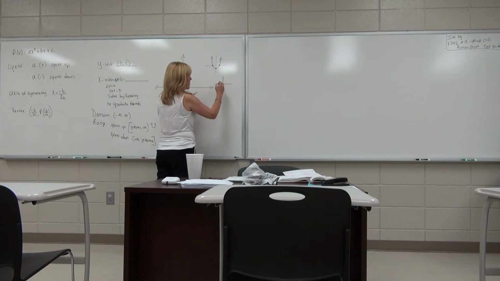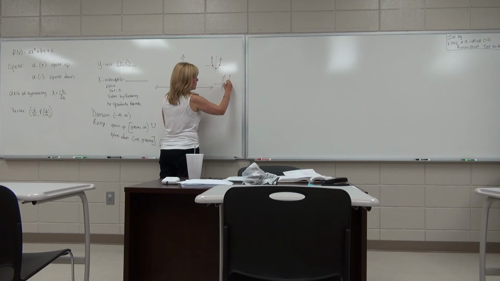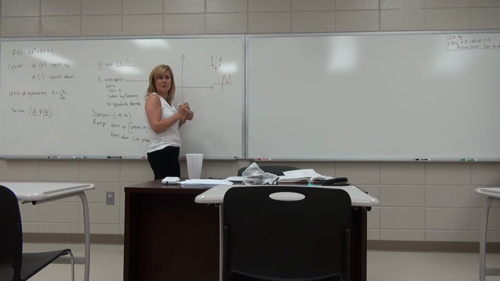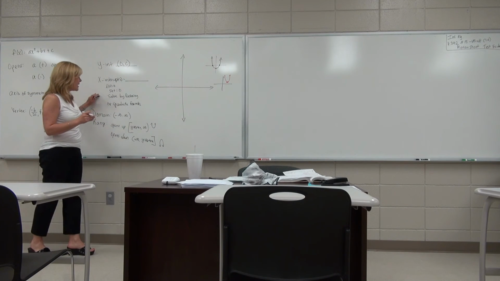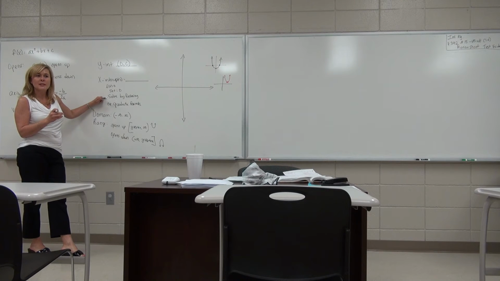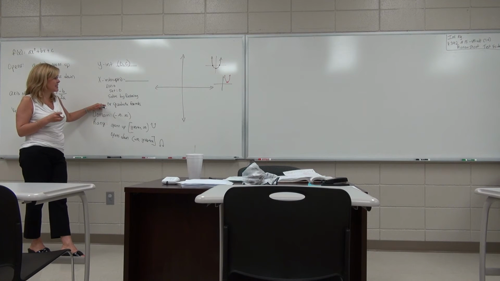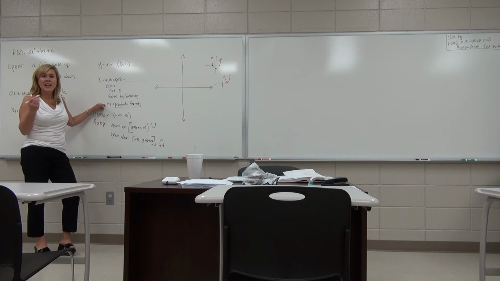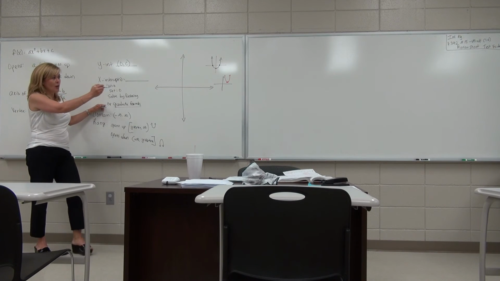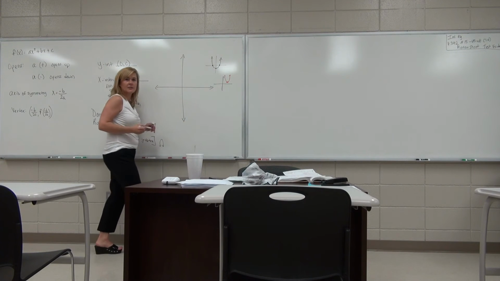But I could have a parabola that actually had a vertex here and looked like that. Does it have any x-intercepts? No, there's no x-intercepts on that. And if there are no x-intercepts, it's not going to be able to be solved by factoring. It's going to mean that you use the quadratic formula and that you get an i. It's got complex zeros. If it does not cross the x-axis, you have to do the quadratic formula, and it's got an i in it. It's got a negative under that square root. So my zeros are complex, and complex zeros are not on the real number line, your x-axis.